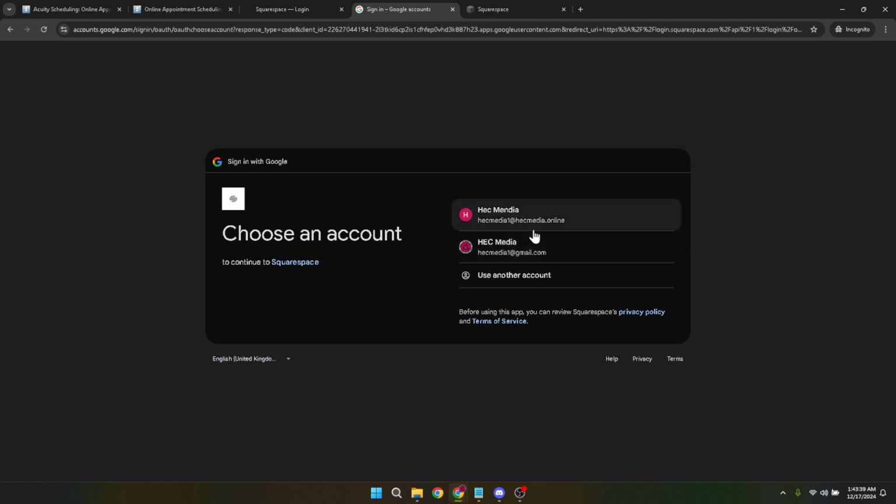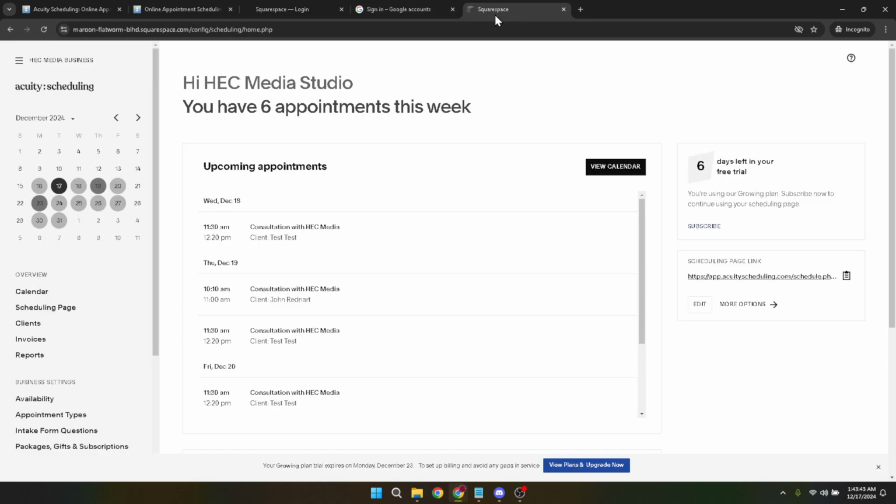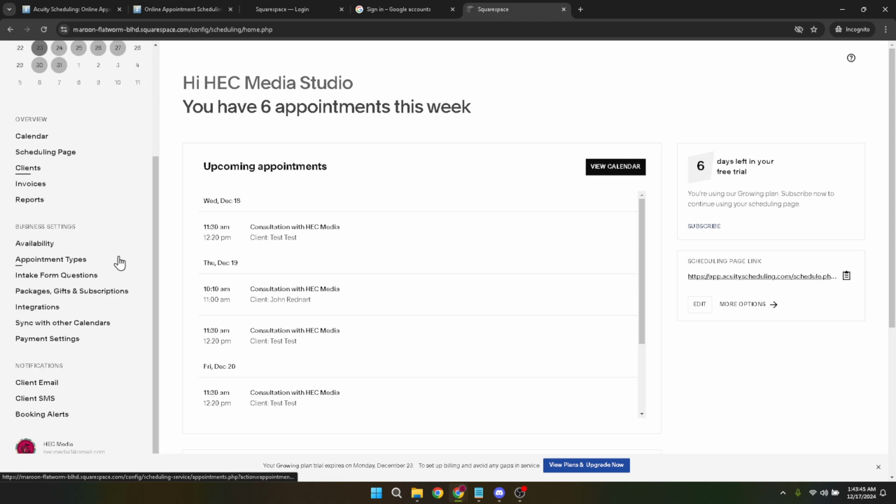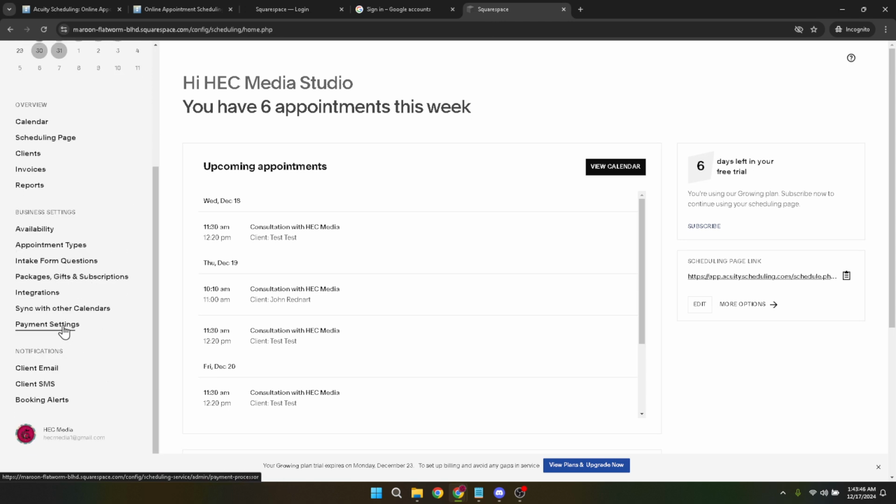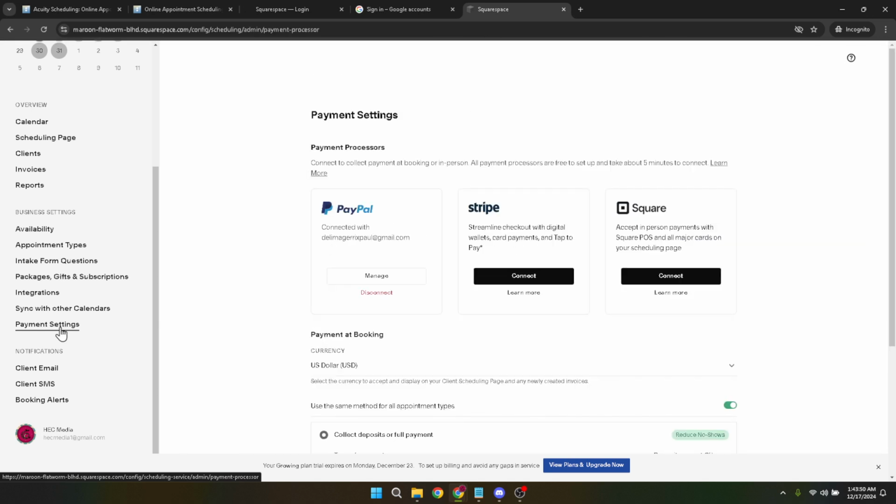Once logged in successfully, your next destination is the payment settings. Here's where you can tweak, adjust, and set up how you wish to receive payments for your services. You can access the payment settings via a direct link, which we've provided for convenience. But essentially, this section is accessible from the settings or configuration menu on your Acuity dashboard. In the payment settings, look for the currency section. It might take a moment to locate, but once you find it, you're right where you need to be. This section is where you can view your current currency setting and change it according to your preferences.